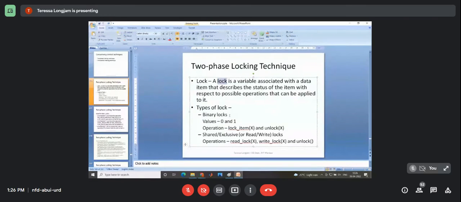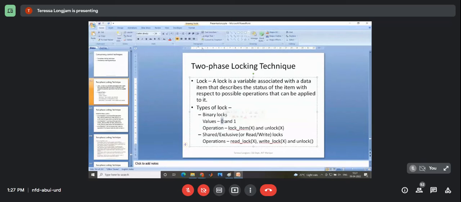The first one is the binary lock. For the binary lock, this is the variable, isn't it? This particular variable might have two values, either 0 or 1. Okay, listen carefully. For a particular data item, if the lock value is 0, then we will be able to access it.